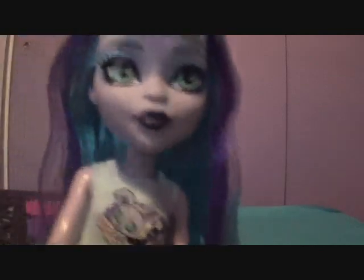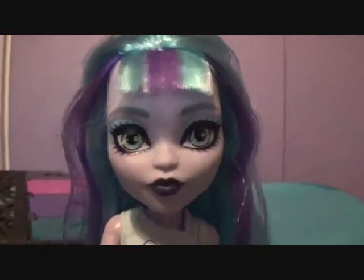There we go. Aww, oh my goodness. This is actually really nice. Aww. There she is with the shirt. Look at that. That goes really well. That looks like a very comfortable outfit. Yes, Twyla, it is comfortable. And now it's time for the skirt. Halloween skirt. This is the perfect thing for Halloween.